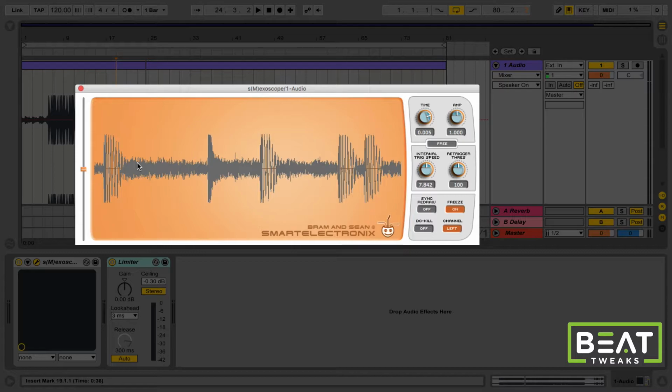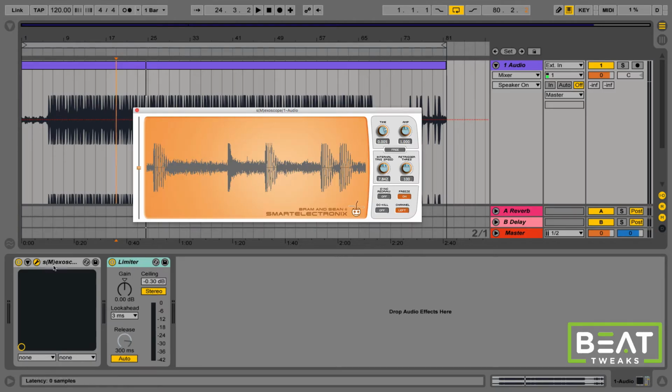So like I said, the track is pretty dynamic, so the kick and the snare are really punchy, but look how loud they are in comparison to everything else. Now this can cause a problem. And here is where the problem happens. Now I have a limiter after this plugin, and I'm really going to try to crank up the gain on the limiter so that I can actually make my track loud.